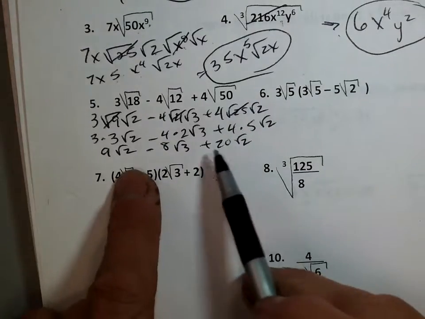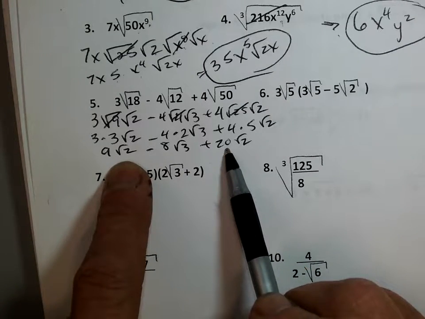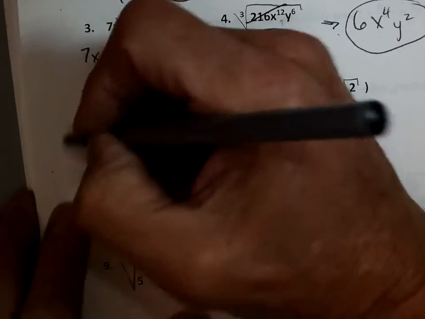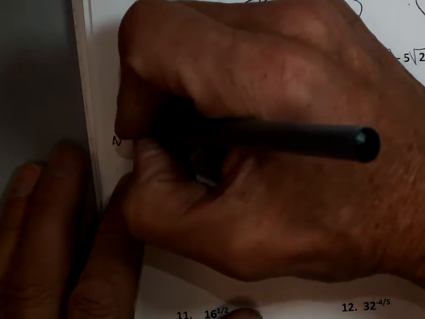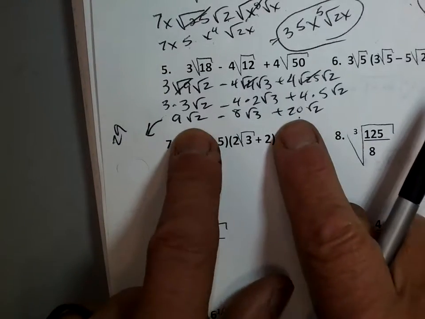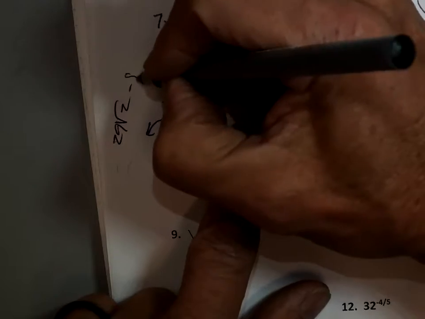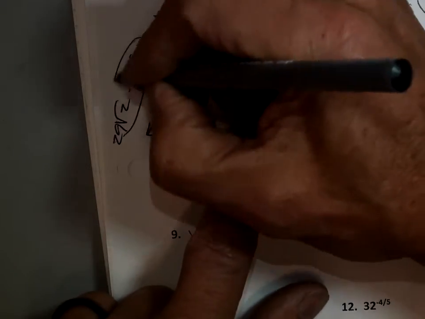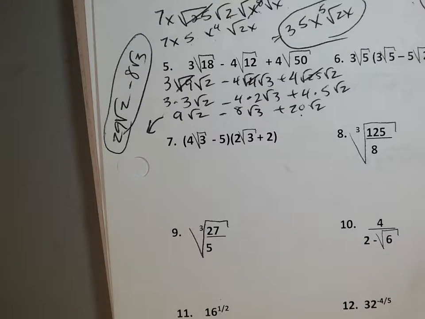Okay, now I can add at least a couple of these together. I'm going to put the 9 square root of 2 with the 20 square root of 2 and make it 29. I'm going to scoot over here because I'm running out of room. So the answer: we'll put a 29 square root of 2 minus 8 square root of 3, because these two can be added. That's all I got. So add and subtract only ones that are the same, okay?